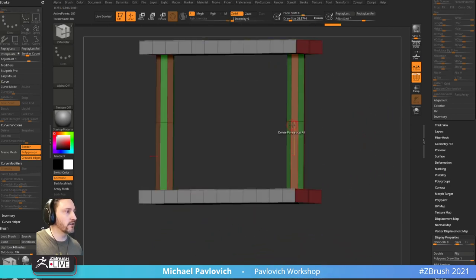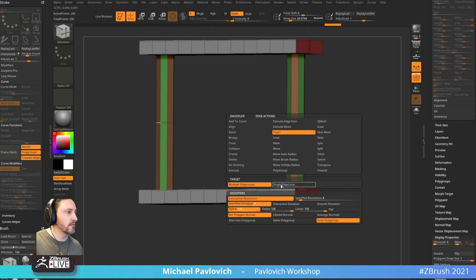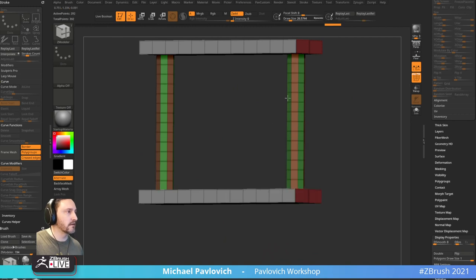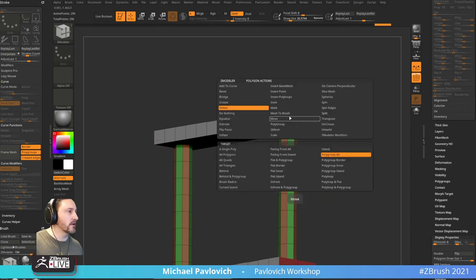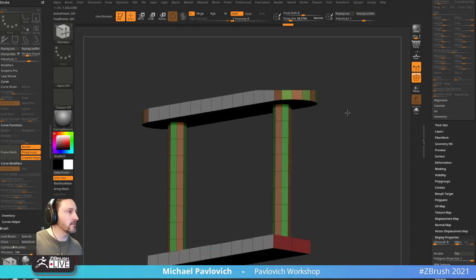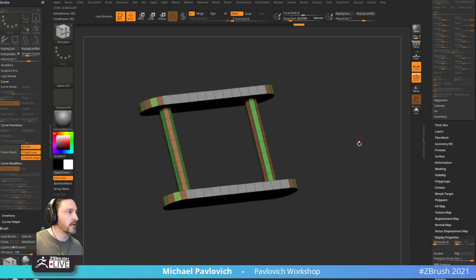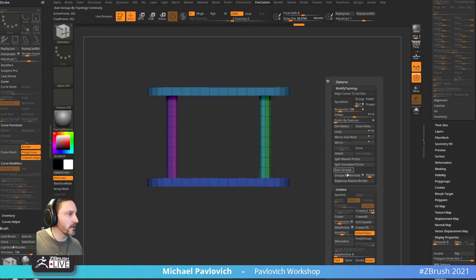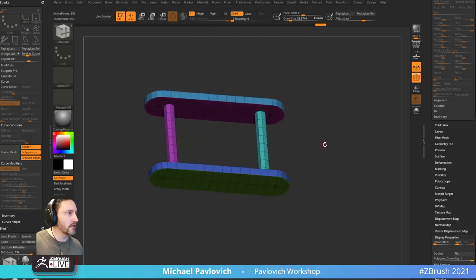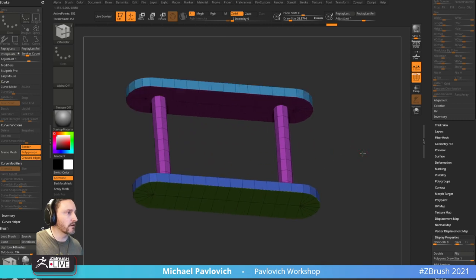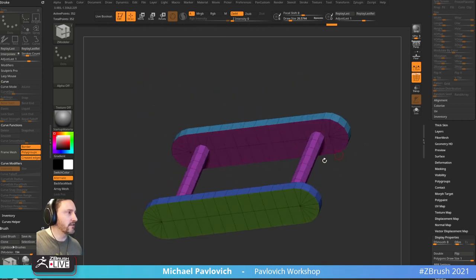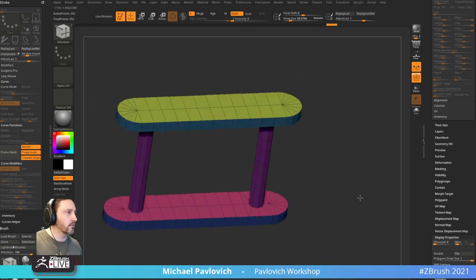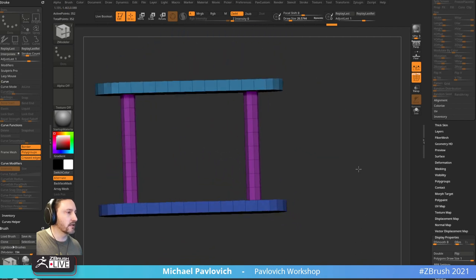If you want to add a few more in here, let's do insert multiple edge loops, hold down Alt, and put those in there. Let's go to uncrease all. And like we did before, we can say bridge two connected polys and just round these out. And then we can just do group by normals. Let's crank that max normal up so we can get these all in there. Just do it in mirror and weld across the x-axis. You may still need to do some cleanup work, but that's generally what you would do.